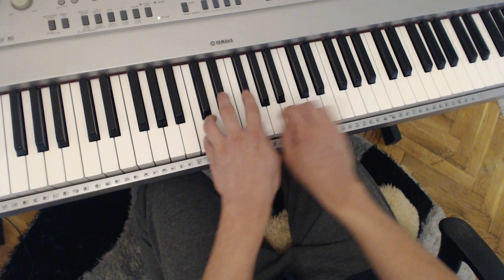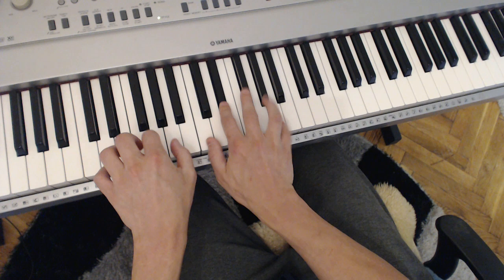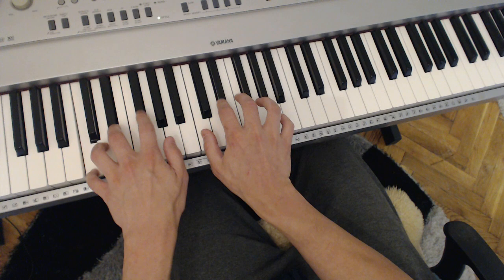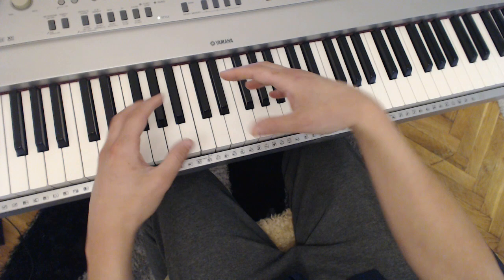So a bit faster. I'll do another one. So every note is clear and distinguishable. So I'm doing it without the pedal. So try and see if you can do that quite fast in one place. Eyes closed. You want to feel every finger touching every note. No tension again, I'm playing down like this.